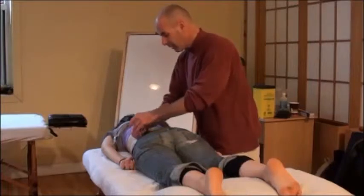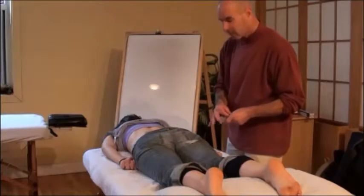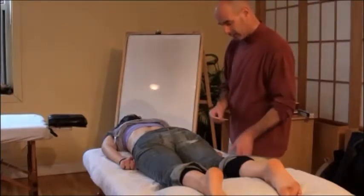So sacroiliac, because anything to do with the paraspinal, if they have a valley back, I tend to do sacroiliac.